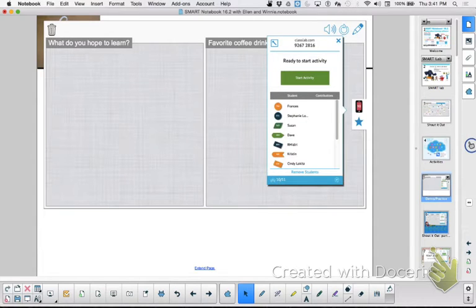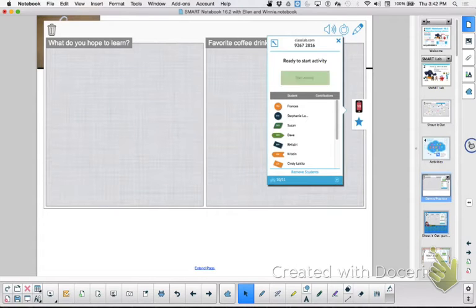Now you'll notice that over here we have this red cell phone, and the cell phone is telling us who is logged in, and I'm going to ask one of you to get out. Okay, good. Jennifer, thank you for playing. So Jennifer right now has the red phone next to her, so I know quickly she's not on Class Lab at the moment. So I know she's gone somewhere else. And when she comes back, that will disappear, and I know she's ready to participate with us. So that's a quick way to know who's still there and who's not. You don't need to log in again because you're already in Class Lab.